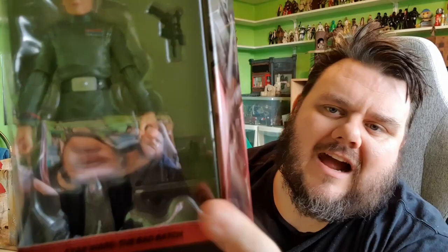This guy comes with the little MSE Droid. I haven't seen the MSE Droid in a long time. Didn't it come in one of the Galaxy's Edge packs a long time ago? I think it came in the Kylo Ren set. Haven't seen that since — if anyone can correct me if it's come in any other set recently.